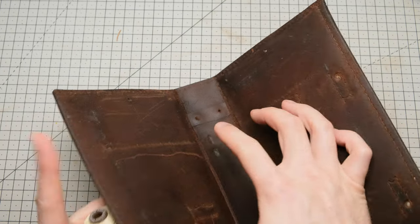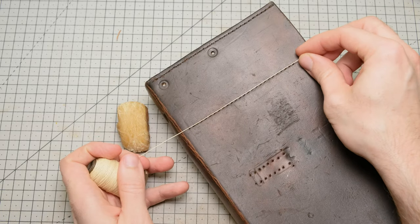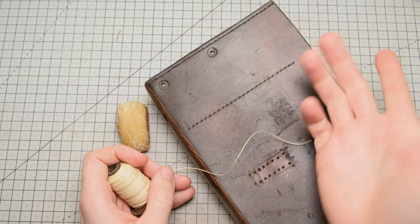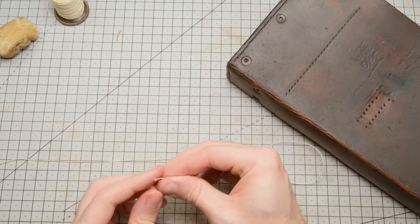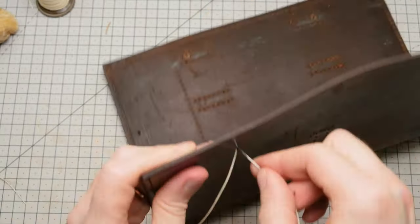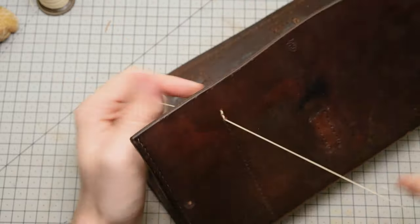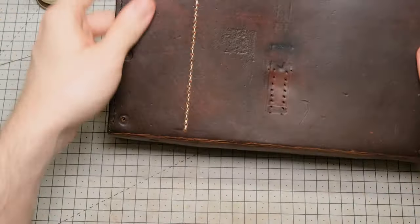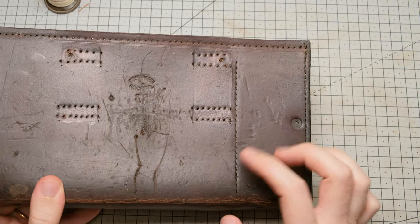Originally, there would have been something here inside the bag, some kind of divider, I guess, but I'm not too sure where that went over the years. But I'm just going to go ahead and stitch down these holes just for cosmetic reasons only. This does absolutely nothing to the integrity of the bag. It just fills in these holes in a nice looking way. There we go, first row of stitches is done. I've got two more to go before actually starting the real work on this bag.